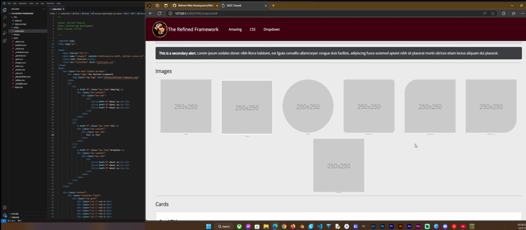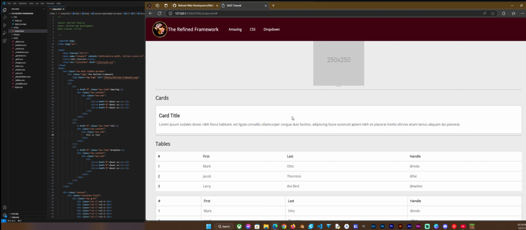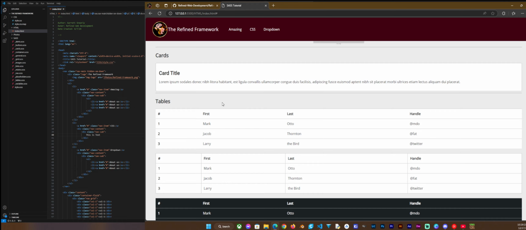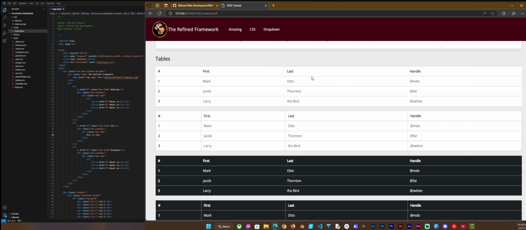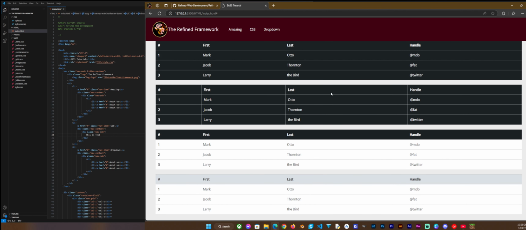This is different types of images, borders, circle ones, just the different kind of configurations you could do with images. I'm planning on creating more in the future, but we'll see how that goes. And then here we have our cards. This is just a very standard card. I'm gonna do one where the title is kind of in the middle and it's decorated a little bit more. Gonna go into our tables. Yeah, they're pretty self-explanatory, pretty standard.